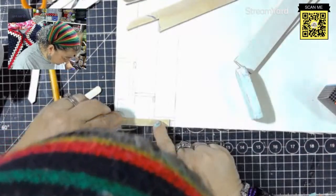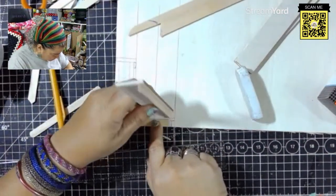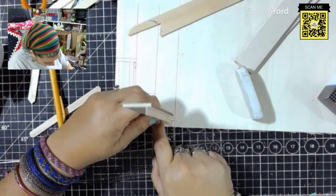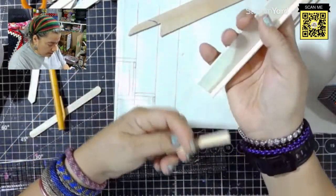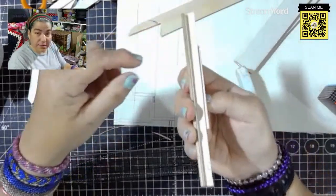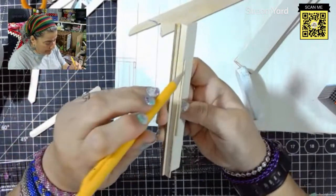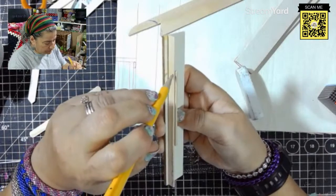So this piece goes right there. Right? So this goes right on top of that. And it's still... Oh, you know what? Hold on. I didn't cut it right, because I had to put it along this side here, along the actual piece right there. See? So I have to cut that off. There we go.